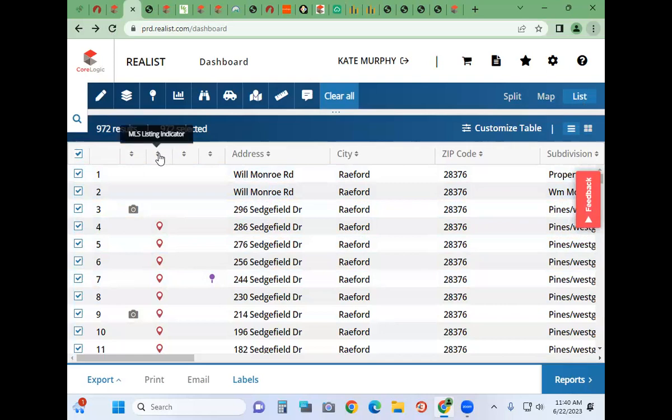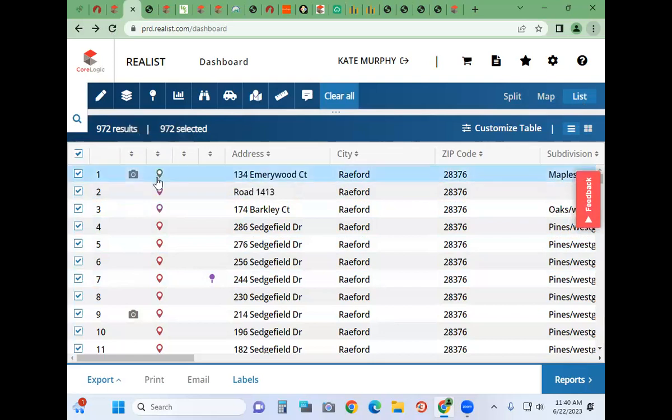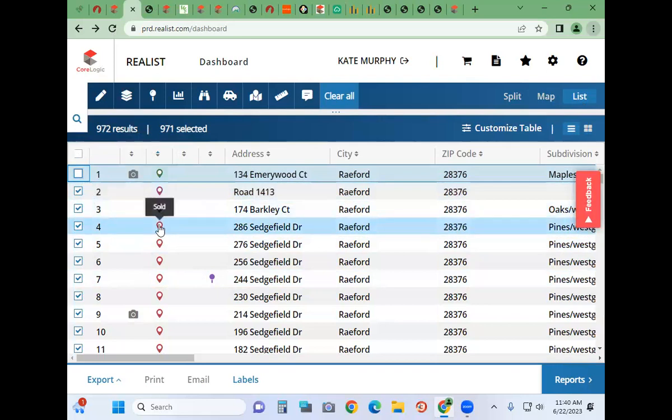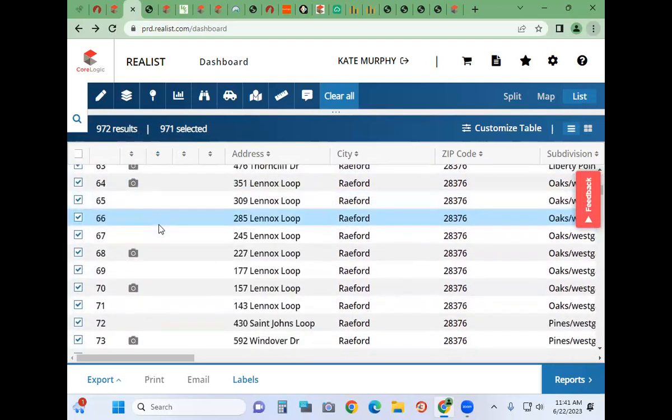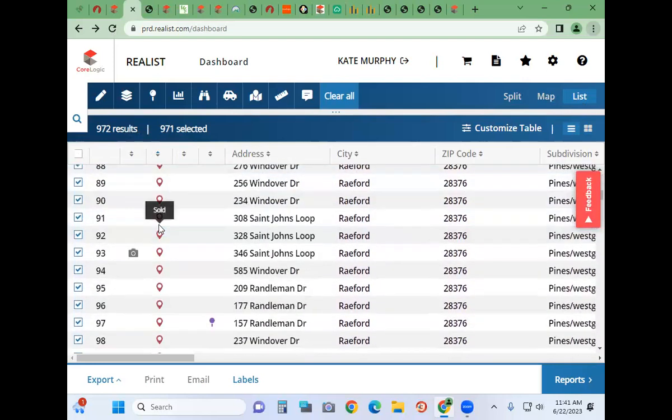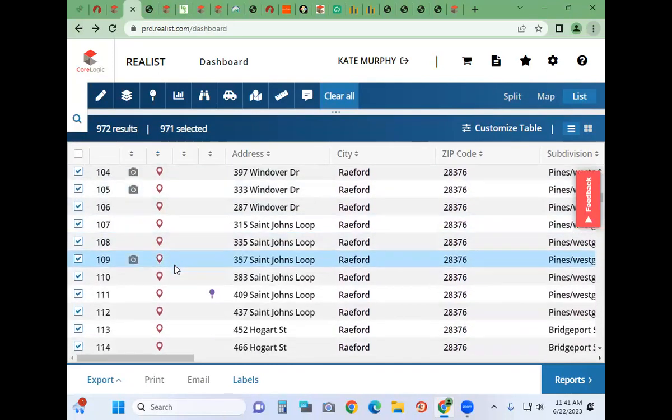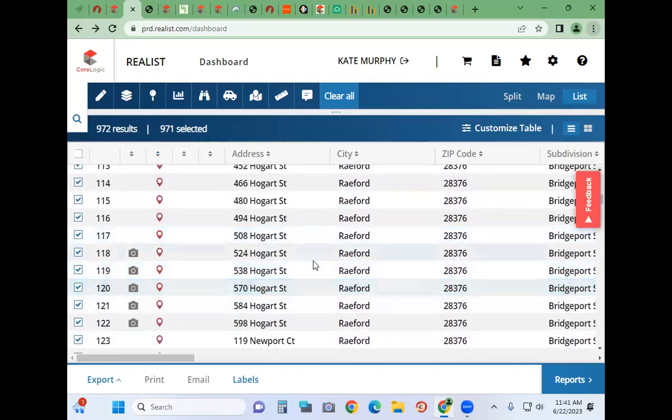So you can also see these little red dots indicate something. This indicates a property that's active. Well, maybe I don't want to select them. This one's pending or expired. So yeah, maybe I want to send them one. This usually means sold within the last 3 months. And then you have all of these, and you can also go through this list and say, oh, you know what, I don't think so. Hobart is a good example. This is not the same neighborhood as Westgate because I drew the polygon. So maybe I don't want to send it and I can uncheck all of those people.